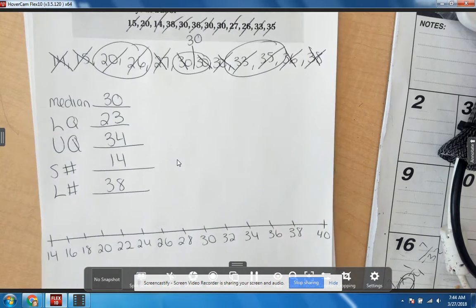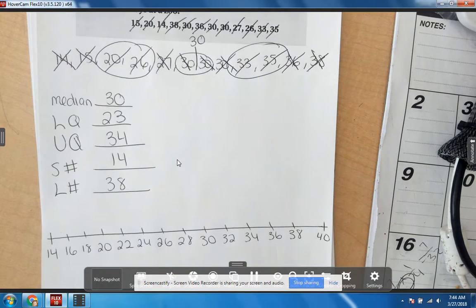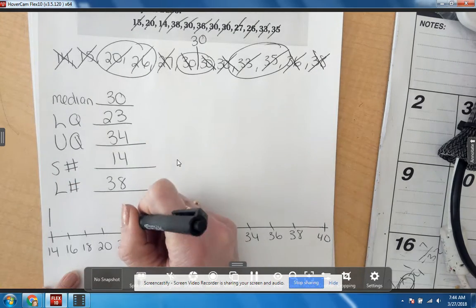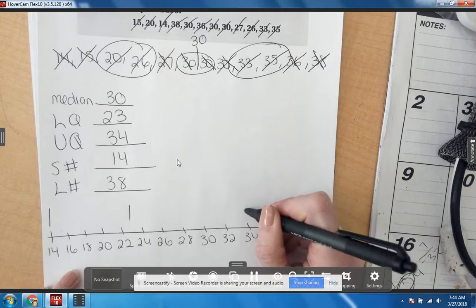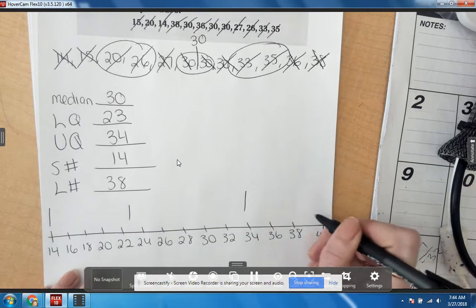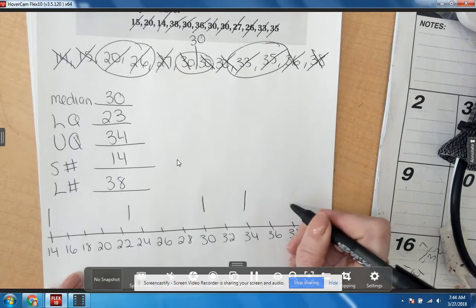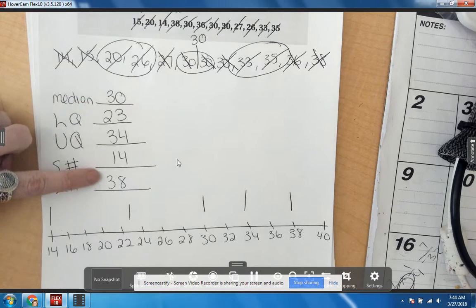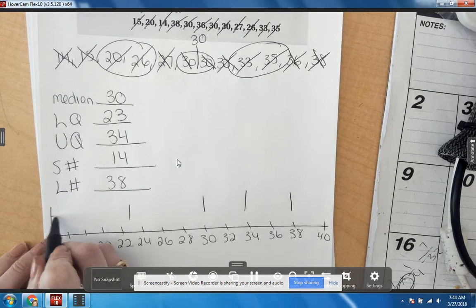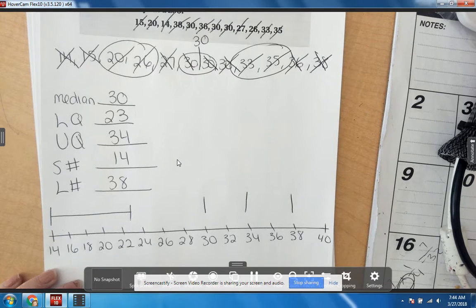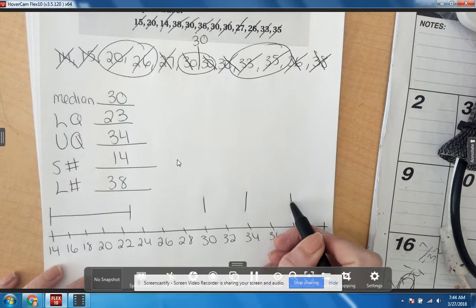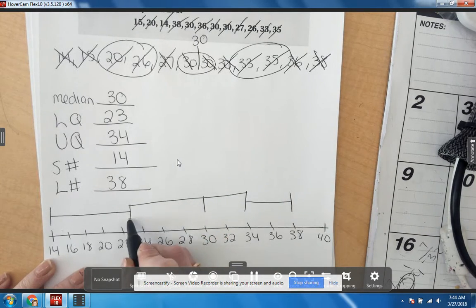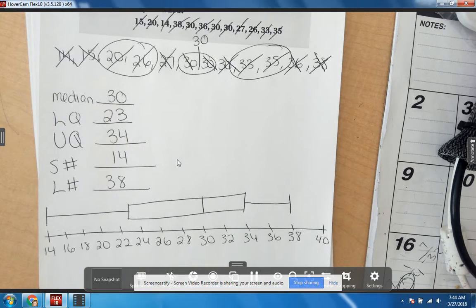Okay. So now I'm going to do my 5 number summary, which I have here. I'm going to put a vertical line over all 5 of those numbers. So over the 14, 23, so in between those, 30, 34, 38, and okay, I have my 5 numbers now, so I put a vertical line over each of these. Start in the far left, draw a line to the first line you hit. Start in the far right, go in, stop at the first line you hit, there's your whiskers, and then make a line on the top and the bottom, and there's your box and whisker, okay?